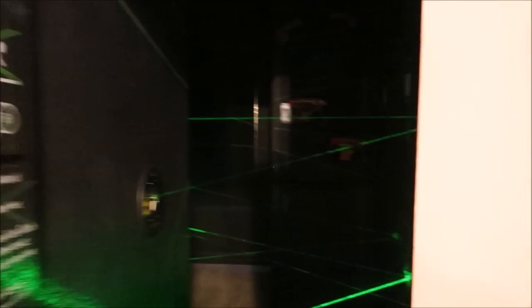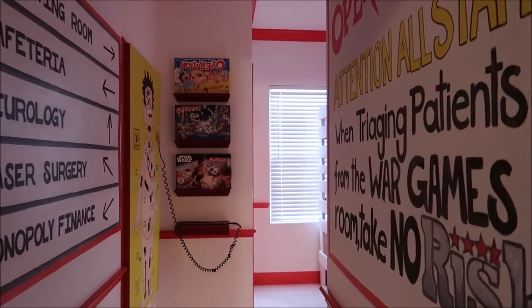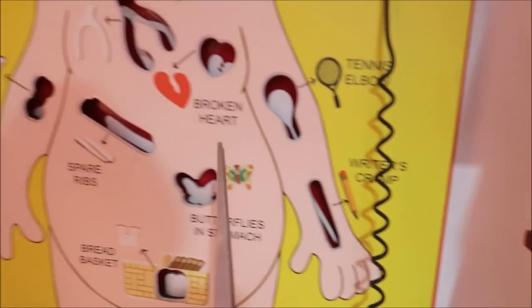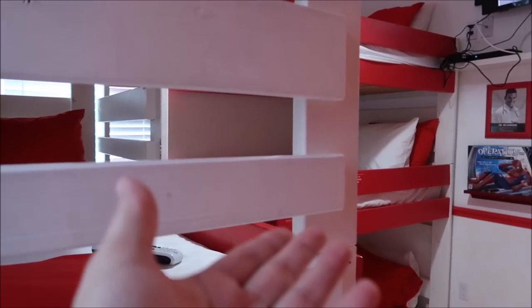Before we go, we're going to reset it — shut the lights off, turn on the lights, hit the button, and set it up for the next person to try. Across the hall from the laser tag bedroom, they have the operation bedroom. In Parkside they had the back of operation, but this is the original operation bedroom. I love how everything looks like a hospital in here, and look, you can actually just play Operation. What can I say? I was never good at operation.